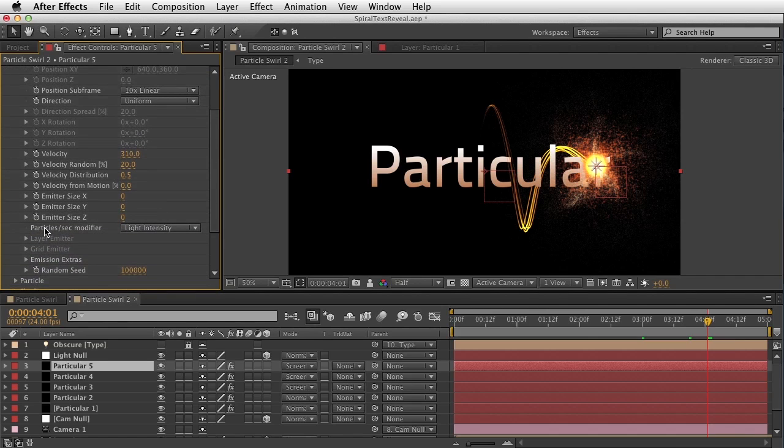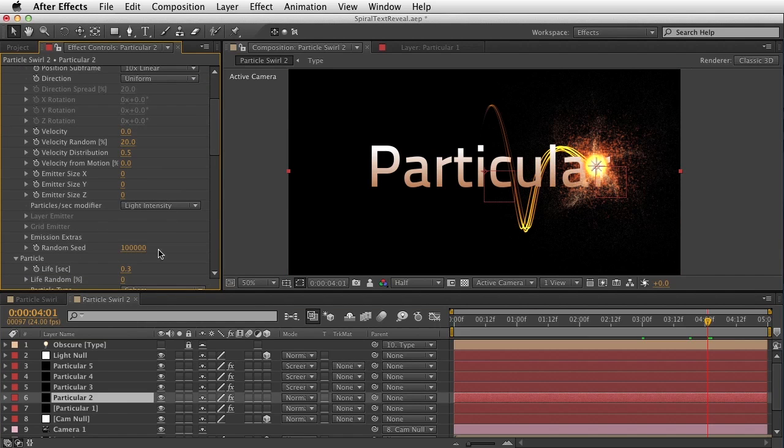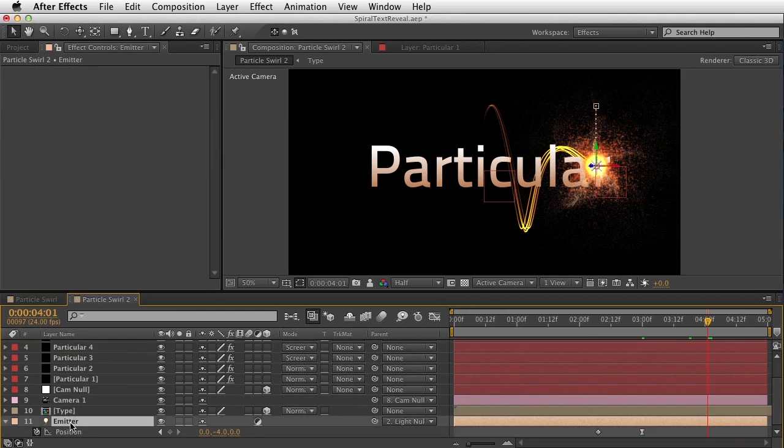You notice right here in the emitter section we have a particles per second modifier which defaults to the light intensity. All of my layers have this because they're all set to the default setting of this light intensity. So what that means is they're following this light, and the light intensity is a modifier for the particles per second.